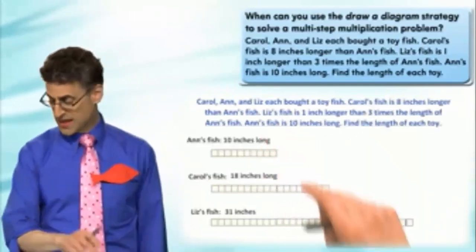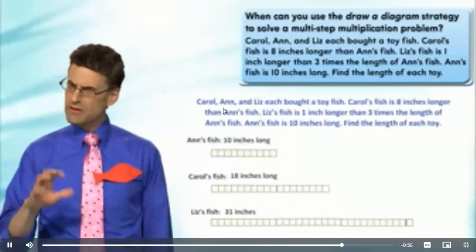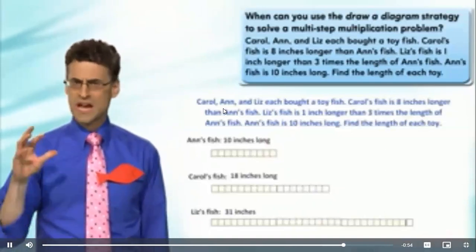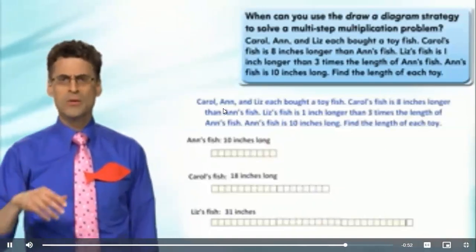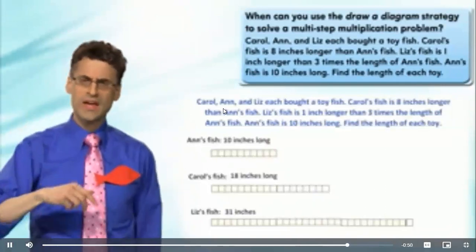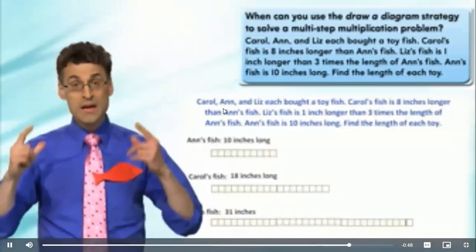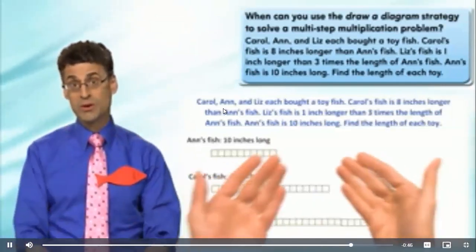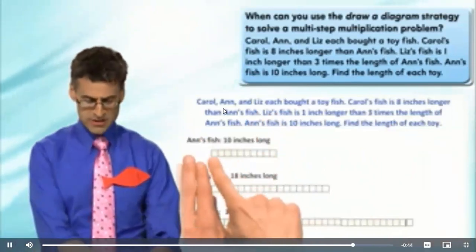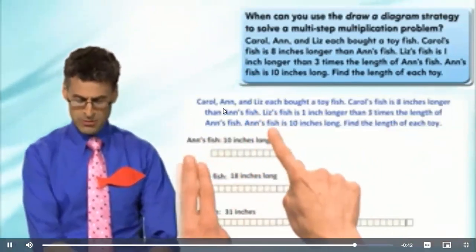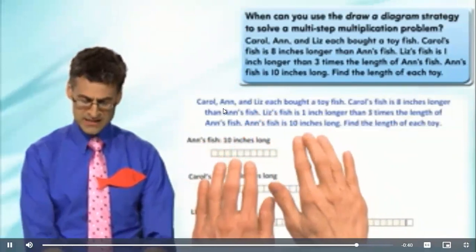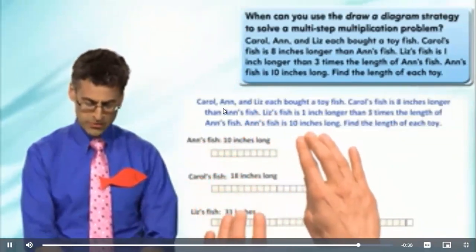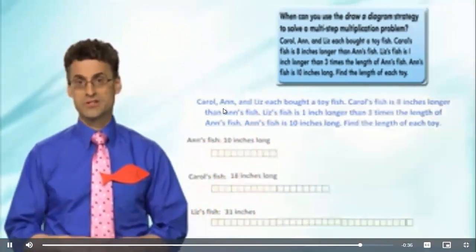We took a question that, in my mind, I think, was very challenging, because there were lots of words and lots of numbers and lots of things about more, 1 inch more or longer than, and so forth, and then 3 times. But the moment we took our time to think about what those words mean and realize that we start with something simple, in this case, we know exactly what Anne's fish has as a length, we could then work our way through and figure out the other fish lengths.